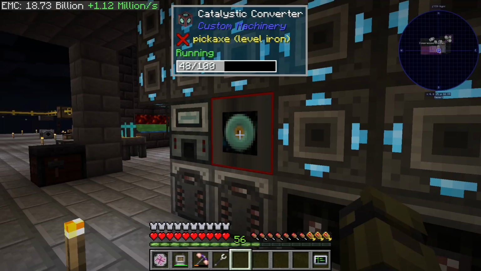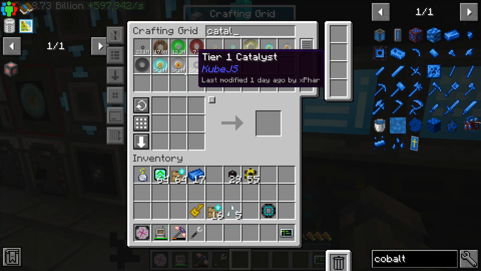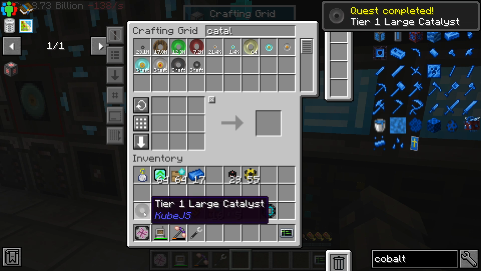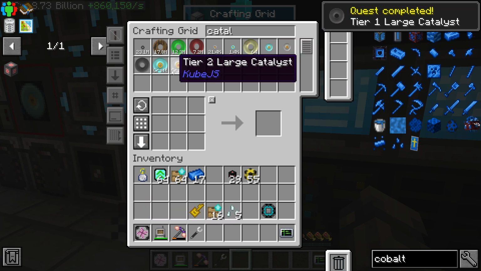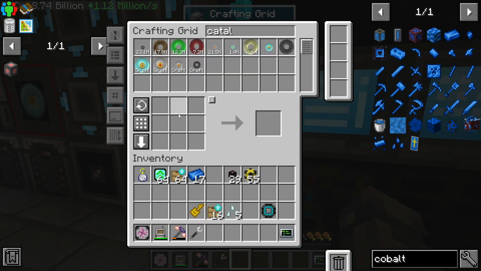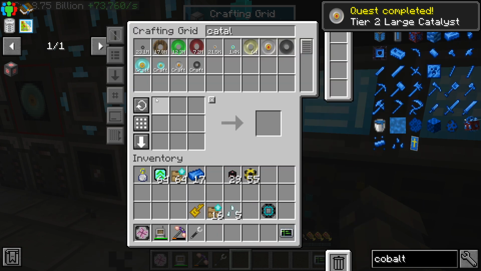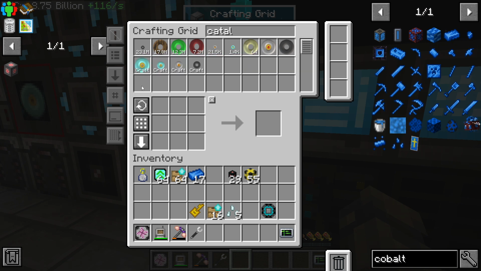Oh. Yes! I did have enough honeycomb to make it. Catalyst. And yes, tier 1 large catalyst. Now let's make a tier 2 large catalyst. Yes, we have everything to do that one too. So that means we're going to be able to unlock the big capsule, which I honestly don't care about. But the more important thing is that we're now going to be able to progress toward the 9001. Because if you remember, the 9001 requires all of these.